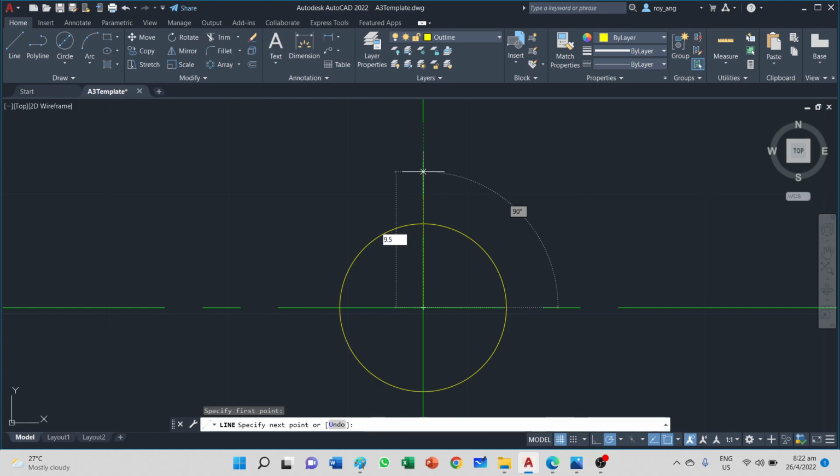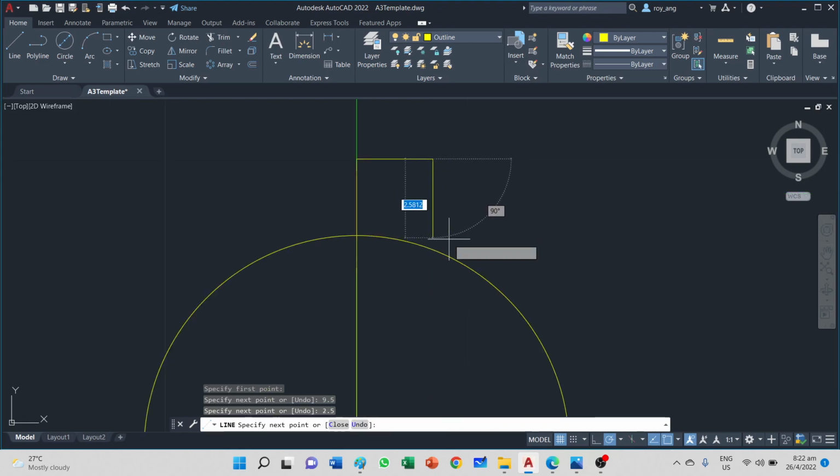So I enter 9.5 over here, and I move towards the right by 2.5 because the width of the keyway is 2.5 millimeters, and I align it such that it goes vertically downwards, 90 degrees. Then I move my mouse all the way until it reaches the circumference of the circle. You will see a green cross there, and that's where you can confidently snap to it.